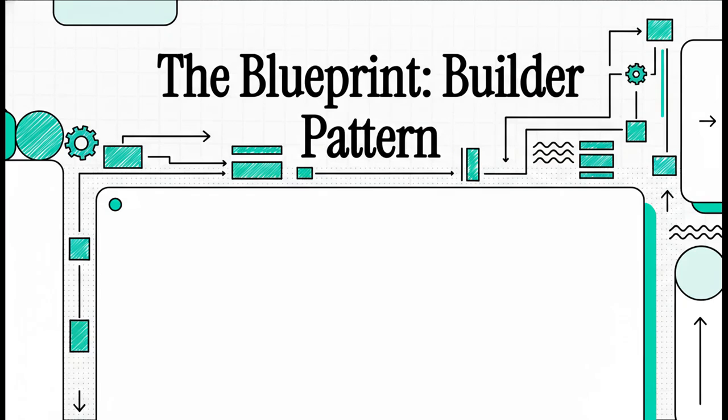You know that feeling when you're just writing code, but you really want to be architecting systems? Well, that's exactly the leap we're going to talk about today. We're diving into a really powerful concept called the builder pattern, and it's all about one simple idea: separating the plan for something from the thing itself. It's a huge shift in thinking, and it all starts with a problem I think we've all faced.